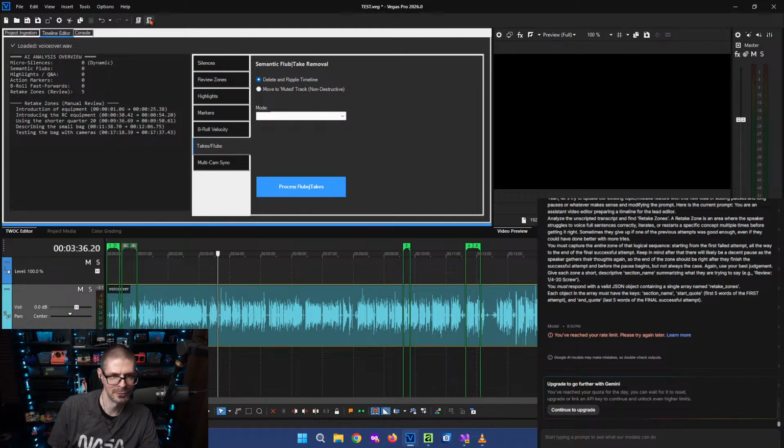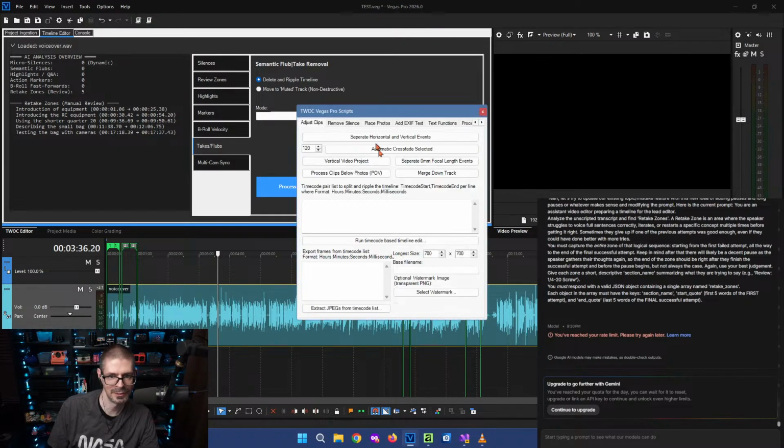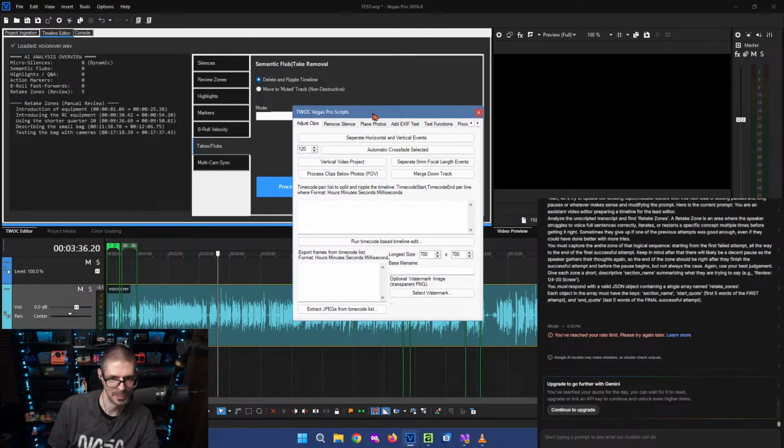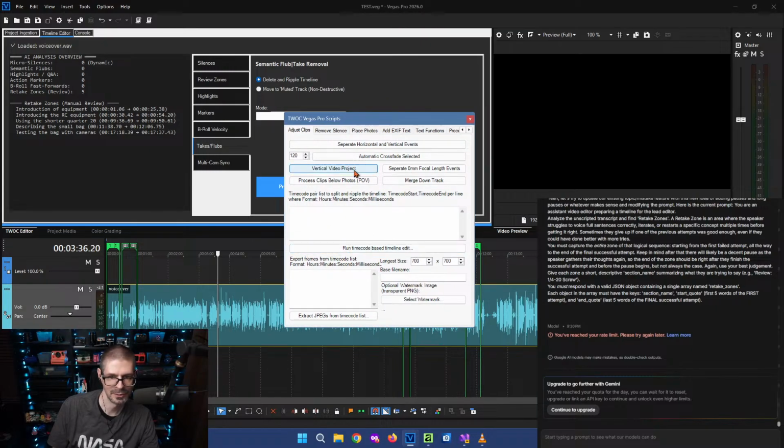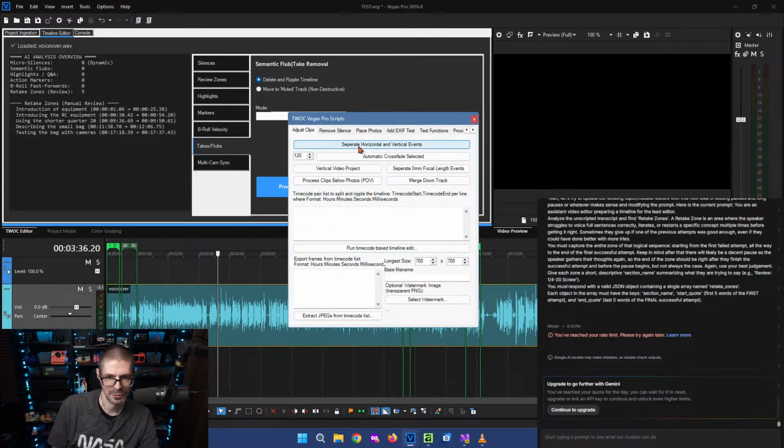Another thing I have are other scripts that I've made. So these are my older scripts. It shows up as a pop-up in this video editor. So for example, I have different things to separate events, like separate clips on the timeline, turn the thing into a vertical video, and then I can paste in time codes here and then clip up the video or clip up the selected clip from that.